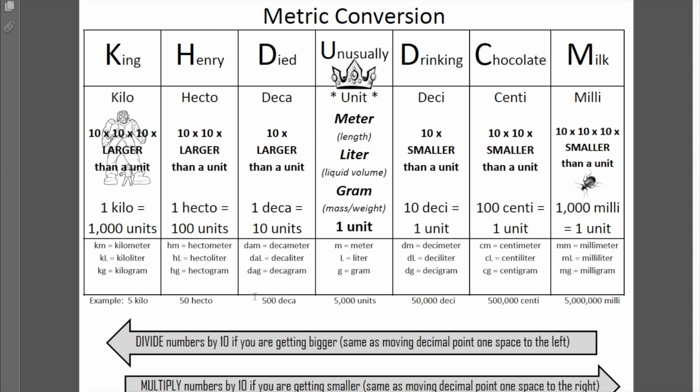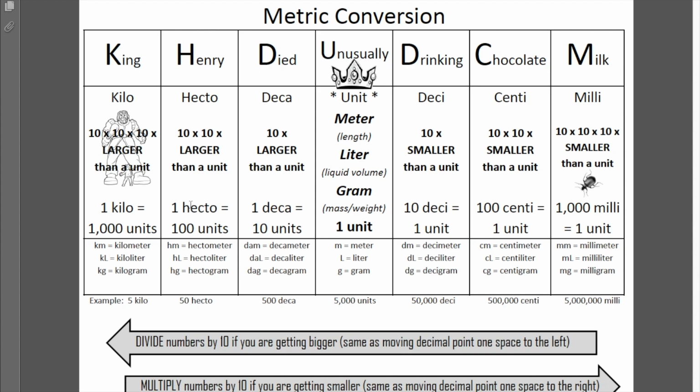Okay, so when you're dealing with these numbers, whatever number is next to it, so let's say I'm dealing with hectoliters, and I'm converting to liters, when I use my conversion factor, this 1 will always be attached to that prefix hecto. So if I'm going from hectoliters to liters, I'm starting with hectoliters, so hectoliters would be on the bottom, and that 1 would be attached to that prefix. And then the 100 units, or the 100 liters, would be on top.